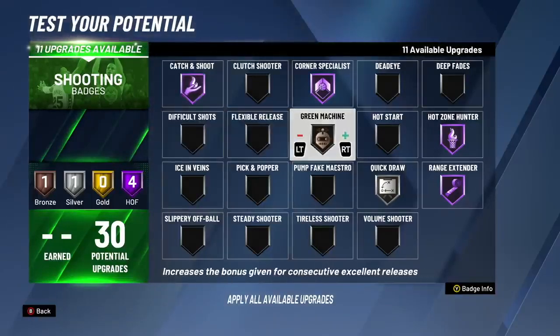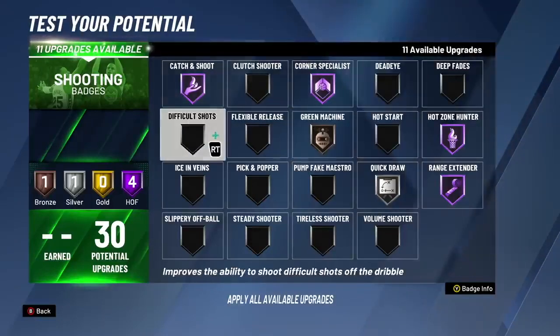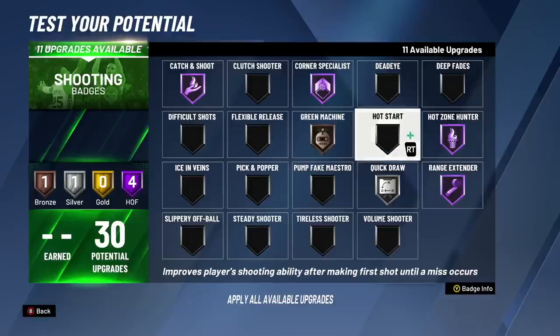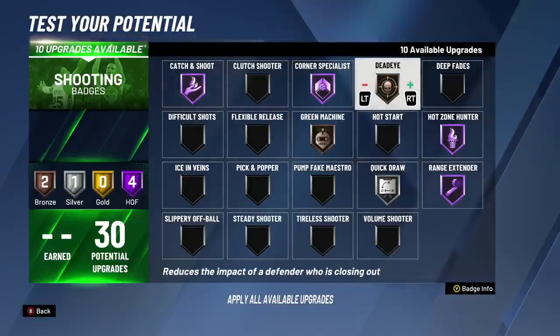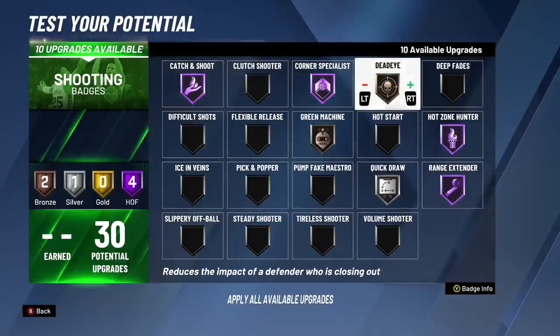Alright, for the 20th badge upgrade, now we're going to be putting on bronze Deadeye. What Deadeye likes to do is help you in any situation when somebody's closing out on you. So the effect of somebody being able to contest your shot when they're closing out on you is going to be reduced tremendously.